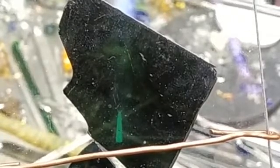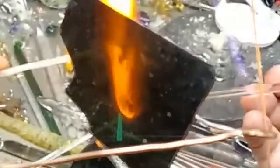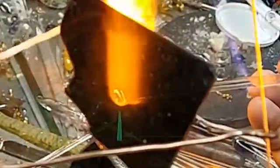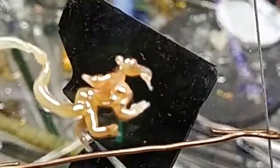Hey, Jacob. Here we go. We're going to fume some silver onto this piece. There it goes. Give it a nice gold tint. I haven't figured out why silver makes it gold shine. See, look at that. Now you can see the detail in it a lot more. And you've got one silver fumed quartz dragon.